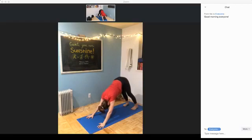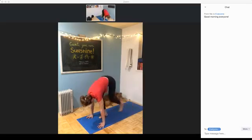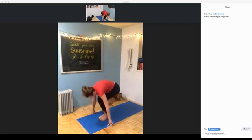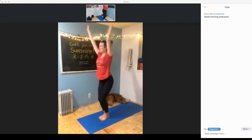Five. Step forward, half lift. Exhale, fold. Bend the knees, sit back in chair pose, reach up. Hands by your side.